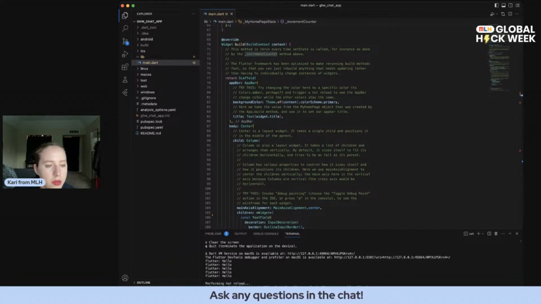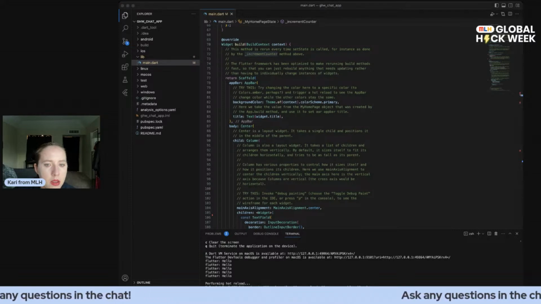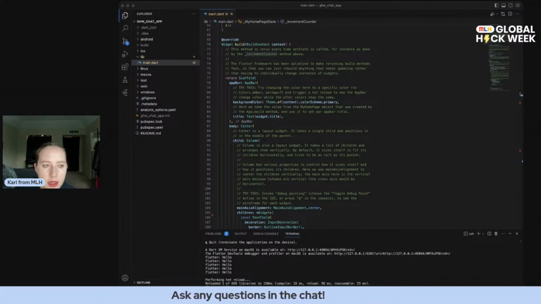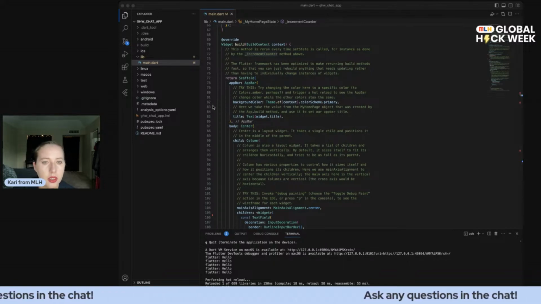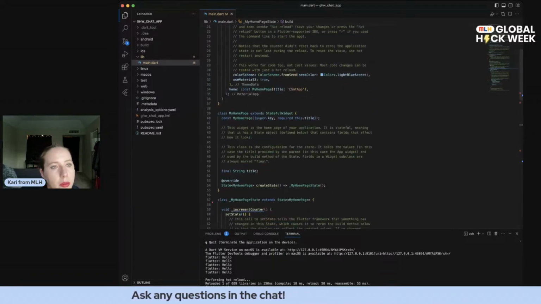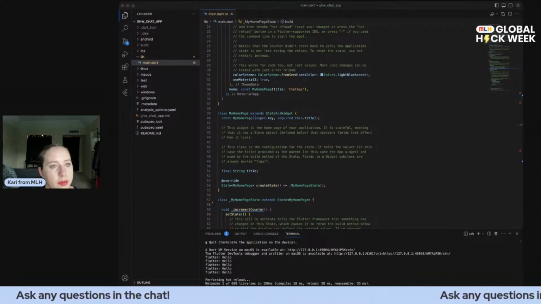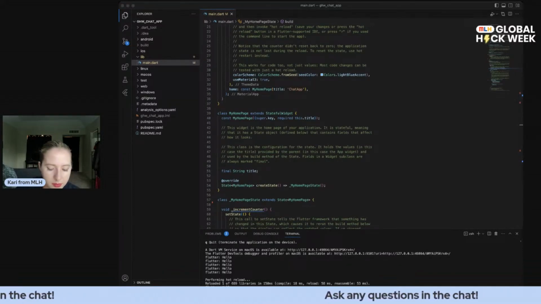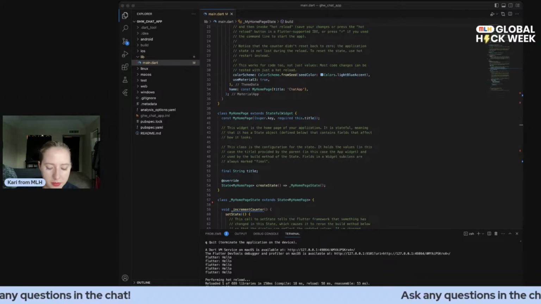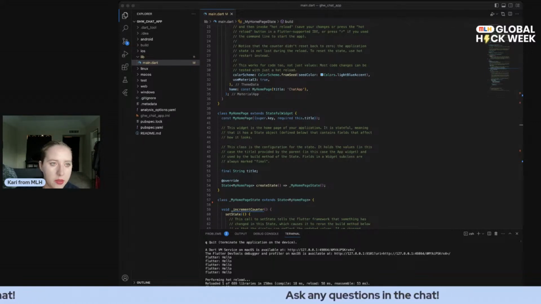The goal is when something is typed into the little chat box and we press the send button, instead of printing, I want it to display on top of the screen, ideally in a little bubble. That would be a good start for today. So let's figure out how we can display text input in Flutter.